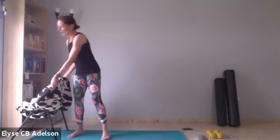6 more. 6, you got this. 5, 4, 3, 2, keep it lifted. You can lift up the left arm if you want to play right arm. Pulse it. 8, 7, 6, 5, 4, 3, 2, and 1. Straighten the legs and release the heels and arms. Nice work. Shake it out.